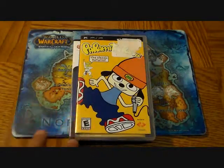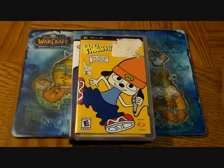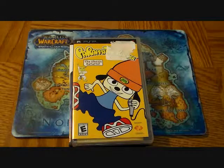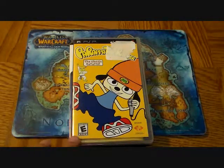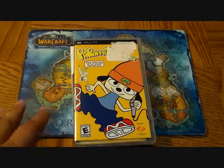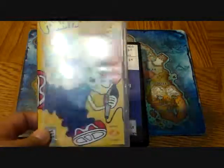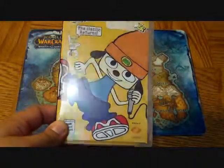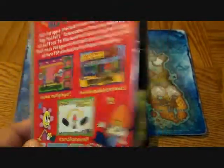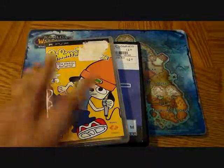This next title was my fiancée's pick, and I was 100% behind her — because I love this title. It's Parappa the Rapper. This is a cult classic for anyone who played PlayStation 1. It actually predates Dance Dance Revolution and Guitar Hero. With different buttons you lay down the track, and when you miss it messes up the track. It's a 2D type of game. If you're musically inclined — or even musically challenged — I highly recommend it. The music is great and the gameplay is tons of fun.